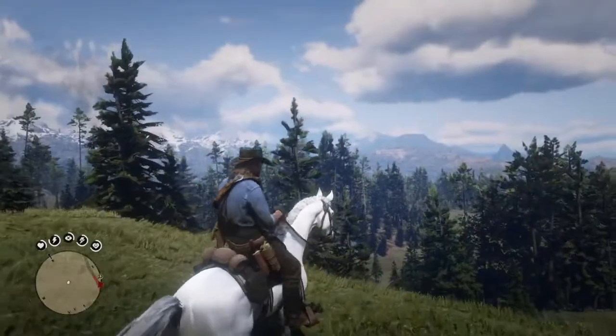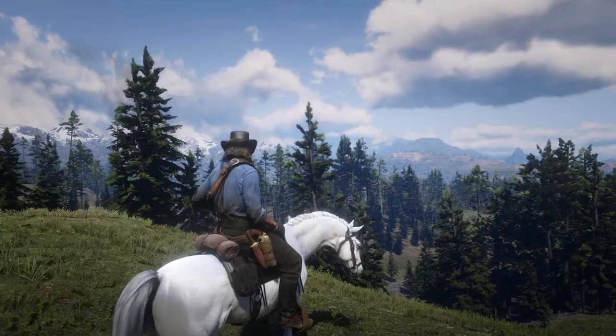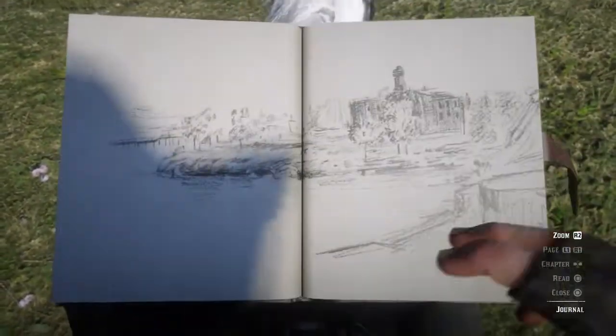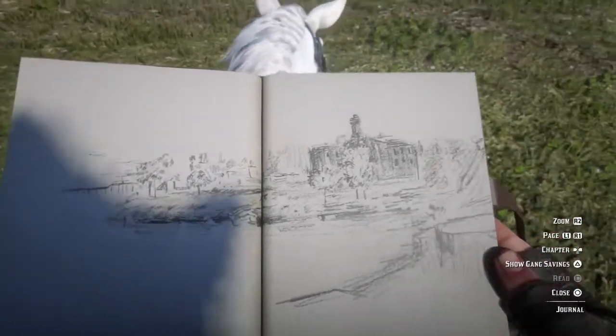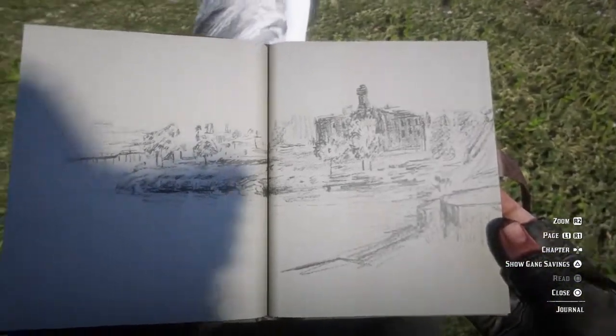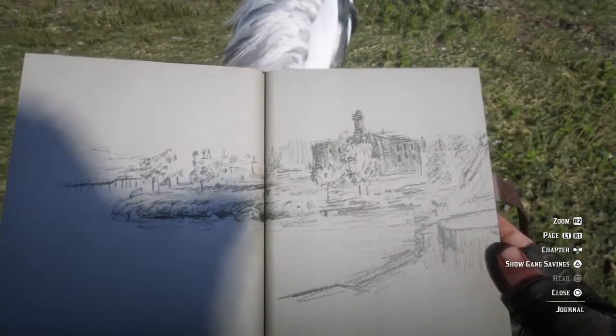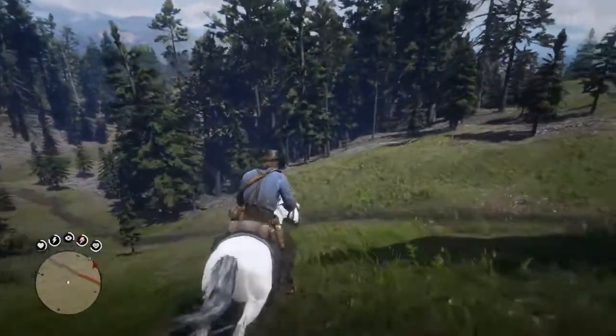And here's why. Okay, where's my journal? Okay, yeah. Right here. I remember Blackwater was in the first game and the second game. That's the dock right there, and that's that one building. And that's the little mountain right there. I'm gonna show you proof that this is the Dutch Vanderlyn camp.